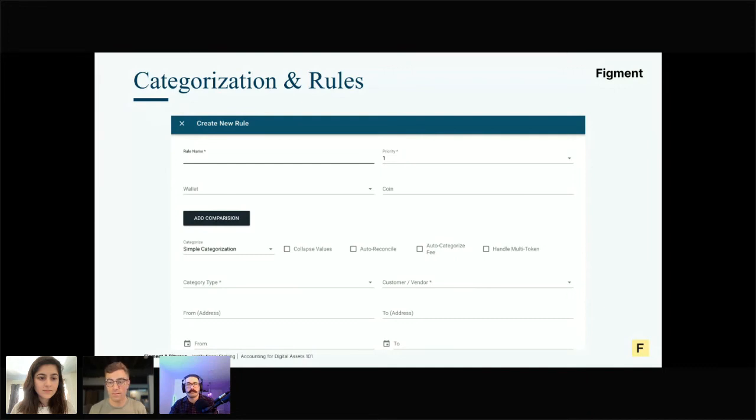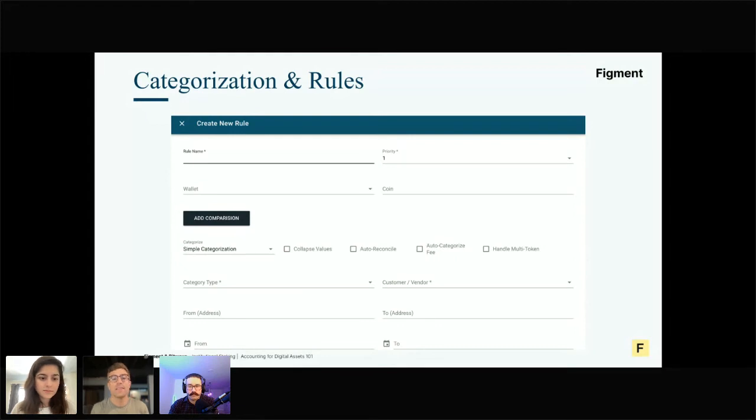And that's simple in thought. If you looked at my activity, it's like, yeah, Joe, you're doing a couple of transactions here, and they're pretty easy to figure out. But if you're somebody like Figment or anywhere in between, and the volume starts to get high, it can be a lot of work to manually go transaction by transaction and tell the system what it's for. So that's where we leverage something we call rules. And that's what you see a screenshot of here, of how someone would set up a rule in Bitwave.